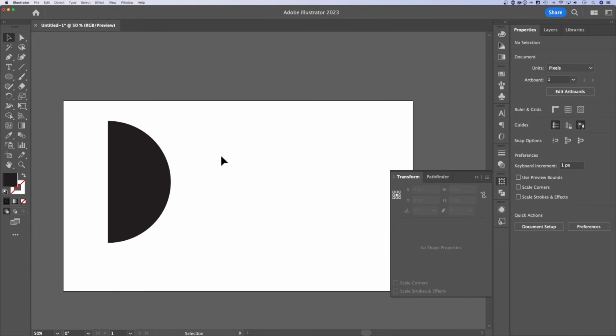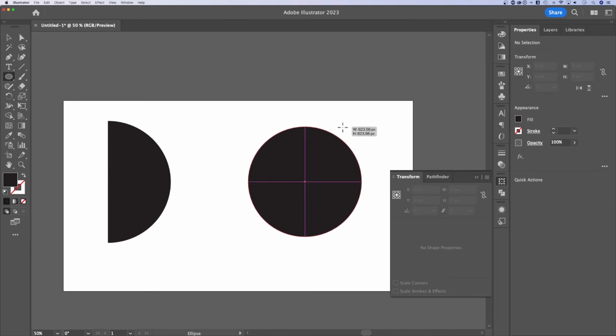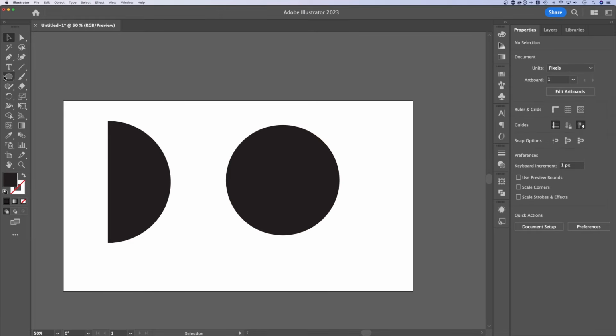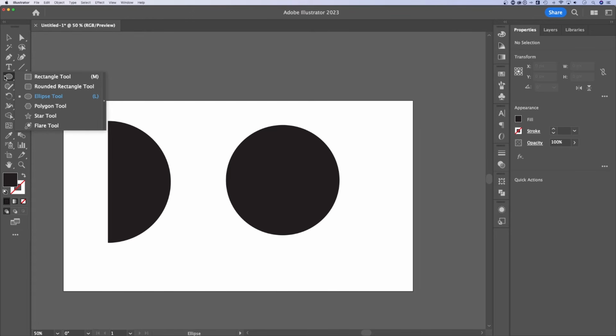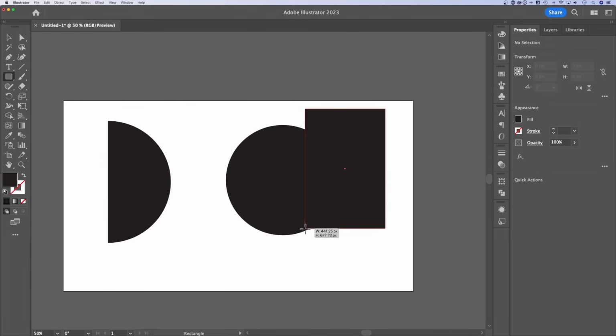I just want to teach you one more thing, right? Let's look at something really important here. Grab the ellipse tool, make another circle, okay? There's also something called a shape builder tool. I probably would use it even more often than editing anchor points. I can create a rectangle. Now this rectangle, as long as in the view dropdown we have our smart guide selected, I can actually click and drag, make a rectangle, and I can wait for it to lock into the very center anchor points of our circle. You see that right there? We got a little pink line.